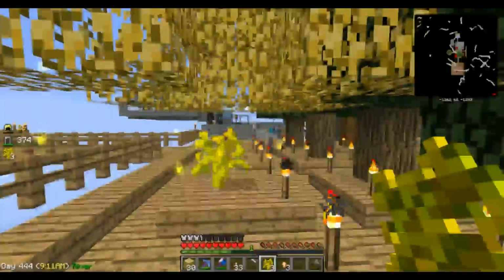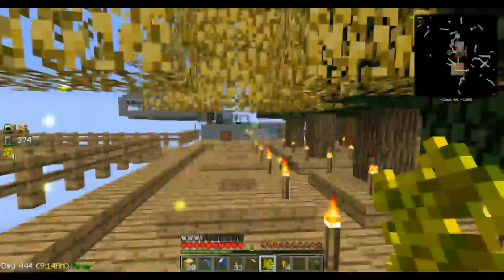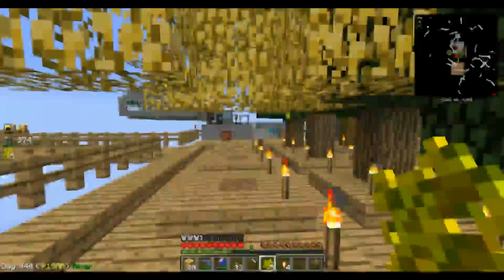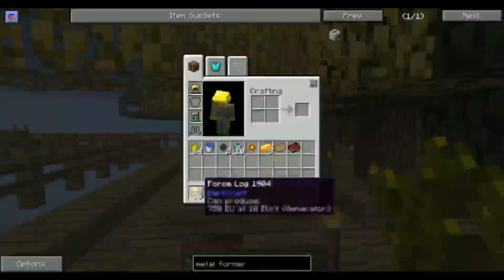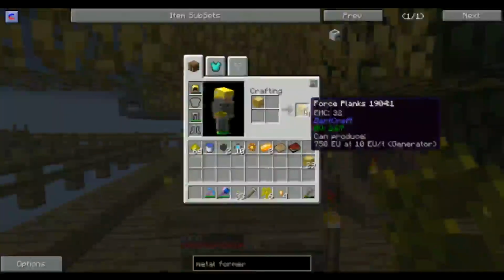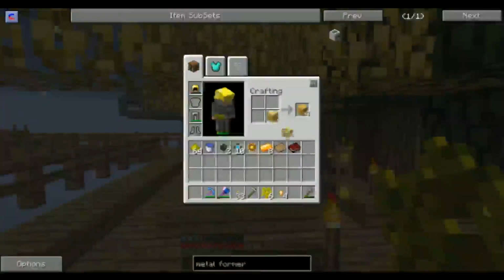If I can automate a tree farm with MFR, you can squeeze the logs as well, because they're worth a value of like 16. That's equal to not worth doing that, is it? Anyone is annoyed, so.